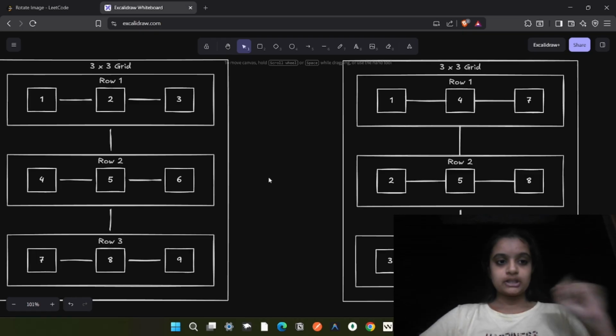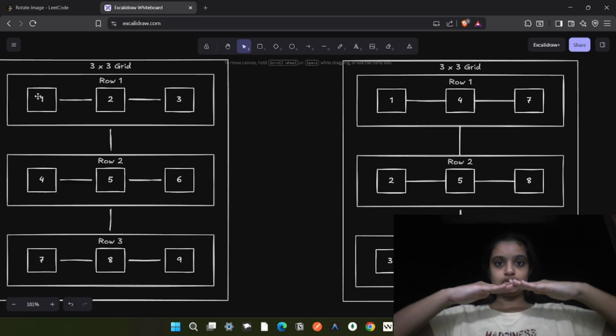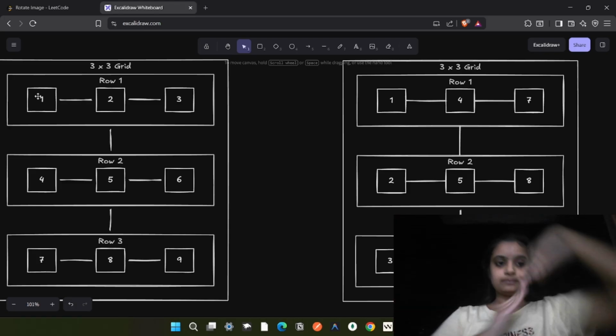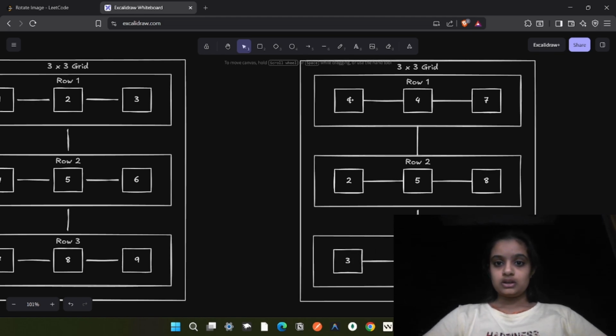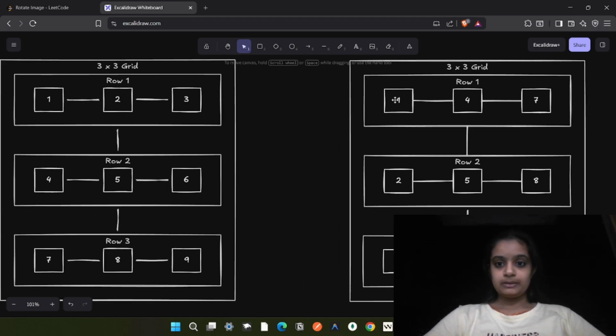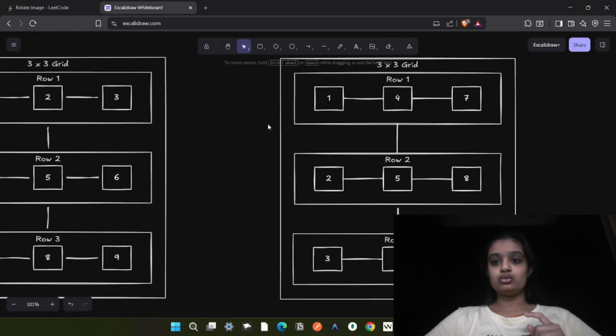Let me explain it to you again. The original row 1 2 3, 4 5 6, and 7 8 9 will simply become columns like this. Now according to the image, what we have to do is flip the rows, that is swap them.